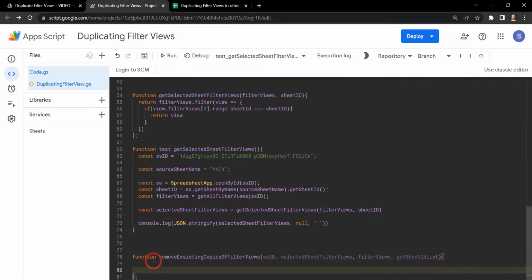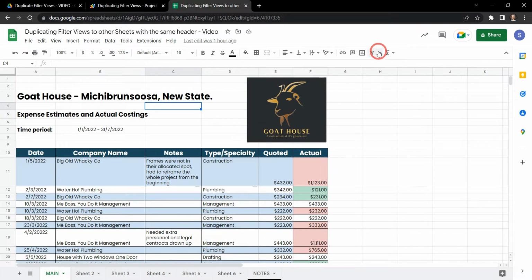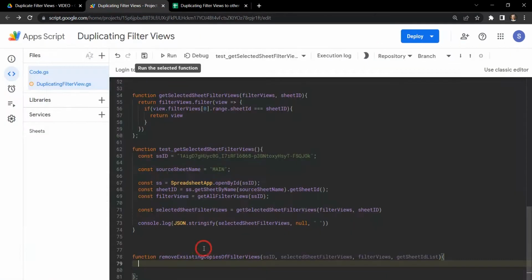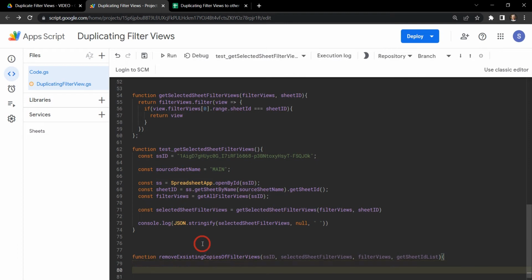And hit enter, give us a bit of space. First thing we need is a list of all the filter views in our source filter view by name. So basically we need to generate programmatically a list of all of these in our main sheet tab. So let's go ahead and do that by going const listOfViewsByName. And that's going to be equal to our selected sheet filter views. And if we burrow down into those, we need to find the title for each one.